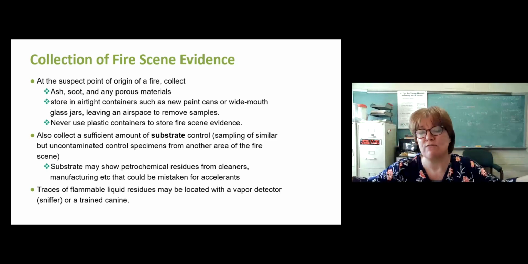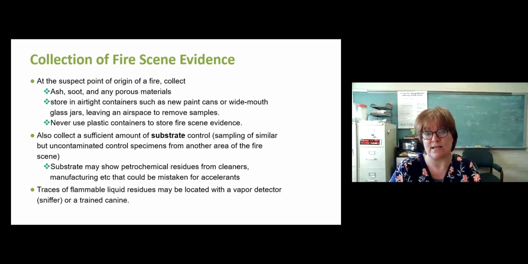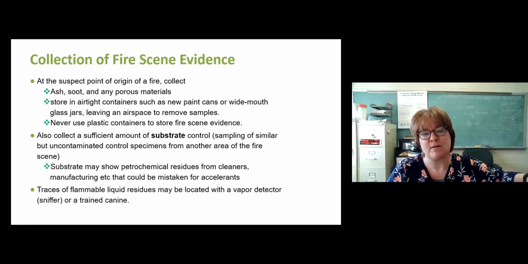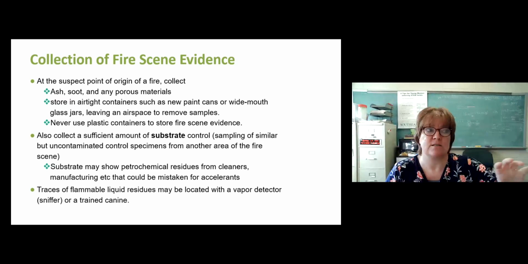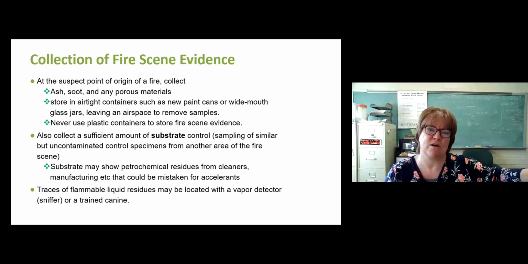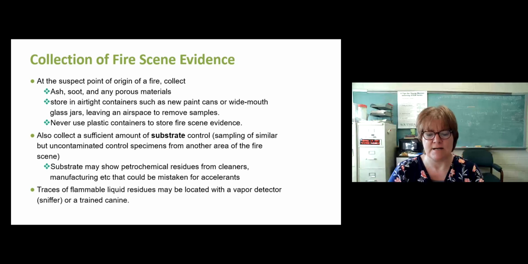So if you had two different areas of burn, one where the origin site is and one in another area that was also burned, you'd have a comparison of the site of origin to another site to say, yes, there's a difference. This is particularly important for things like carpet. Carpet has certain chemicals in it, so I need an area where I thought it was started and an area where it wasn't started to have the background petrochemical residues that aren't due to gasoline or accelerants.